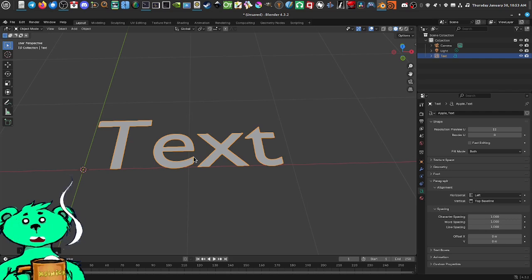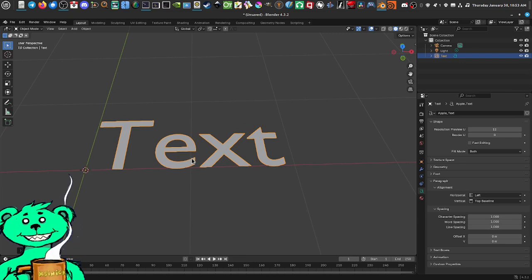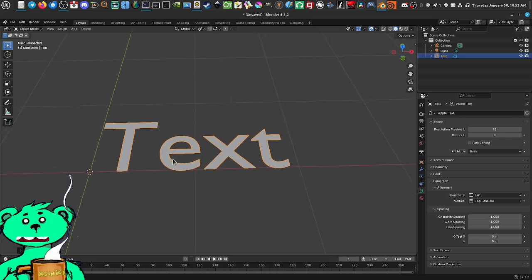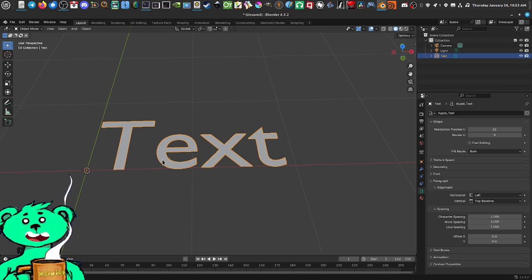That's the way to get into editing your models in the 3D viewport. Over time, we will go over the different objects you could have in here. So if you have your text selected by clicking on it, or if you look in the outliner, you'll see the word Text is highlighted.